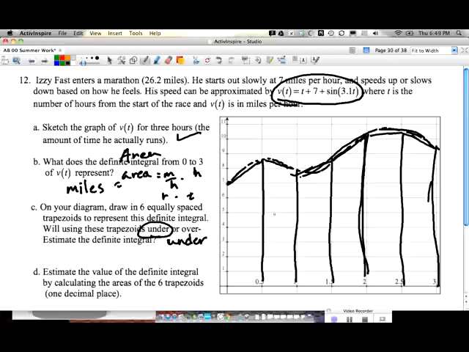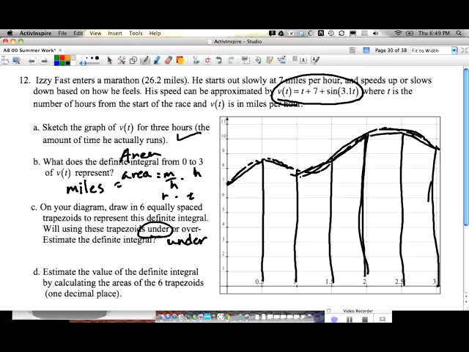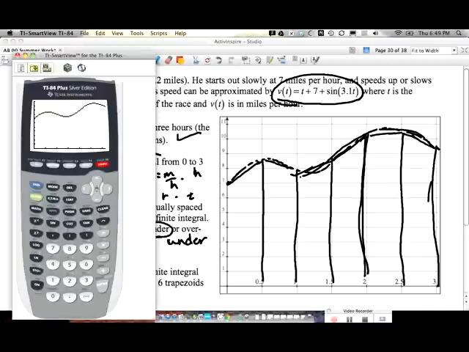And now if we wanted to calculate that, wow, that's quite a bit of stuff. But I think that we can figure out these heights and plug them in and use the shortcut formula, which you see right below, where we do f of a plus 2 times f of x1, 2 times f of x2, where you plug in all those x values, and you have a and b at the beginning and end. And all the in-between ones, 0.5, 1, 1.5, 2, 2.5, all these middle ones, you're going to double up on. All right, so let's actually try to shortcut that and calculate it.